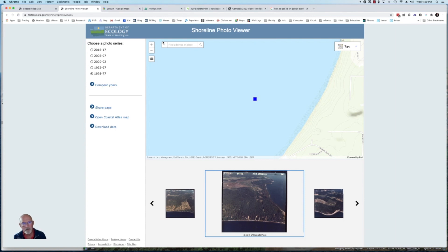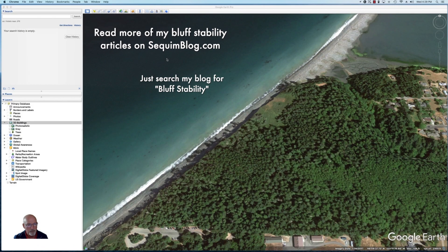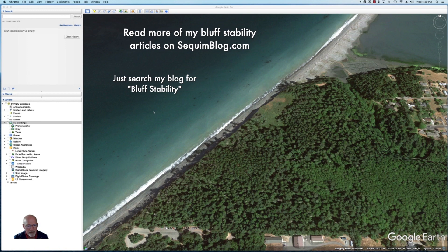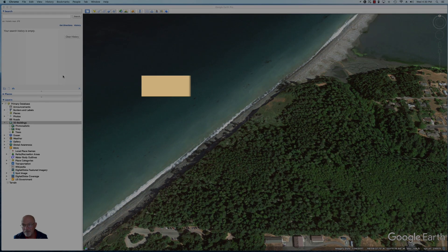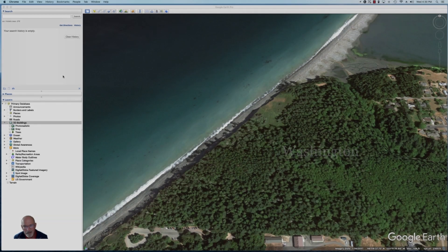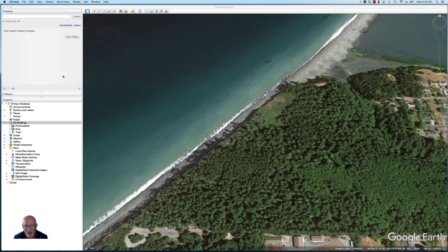So these maps are very, very helpful and a lot of fun if you're doing research on a property and trying to figure this stuff out. Start with Google Earth Pro and then go to the Department of Ecology site and look at photographs for a specific area. Hey, I hope this has been helpful. I'm Chuck Mirundy — you can find me on my main blog, which has over 2,200 articles written specifically for buyers, at squimblog.com. As a buyer's agent, I can represent you anywhere on the Olympic Peninsula, Whidbey Island, Port Townsend, all the way across the islands to the Seattle shoreline. I hope I'll have the privilege of working with you.